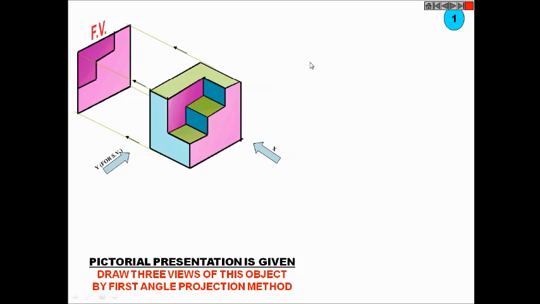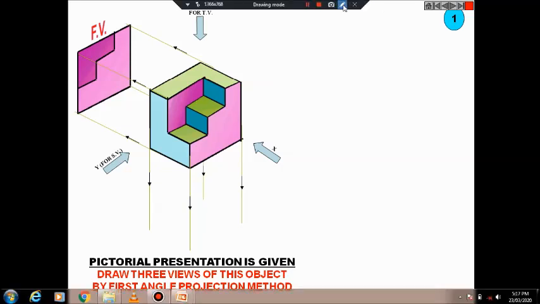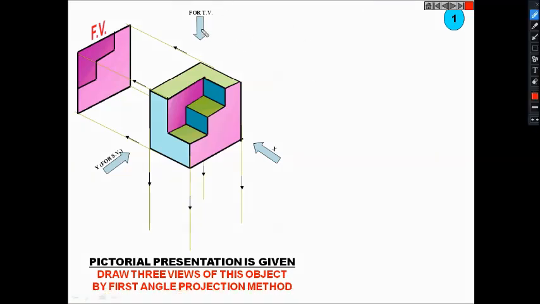Similarly, if we go for drawing the top view of the object, we consider that the observer is located at the top portion of the object and looking towards the object. In that case, the observer can see this L portion of the object, and through the slot these two rectangles of the object.